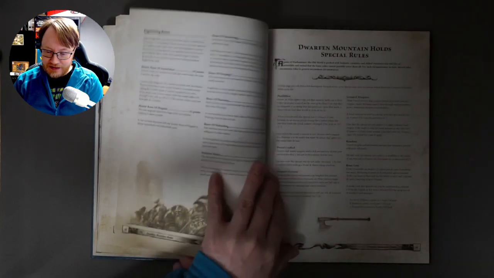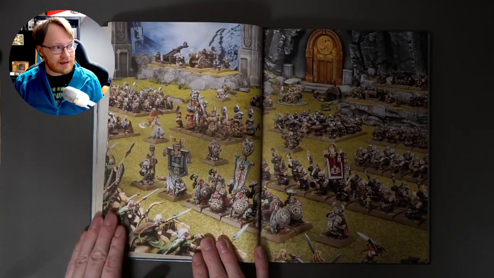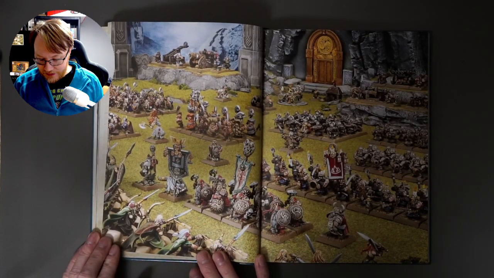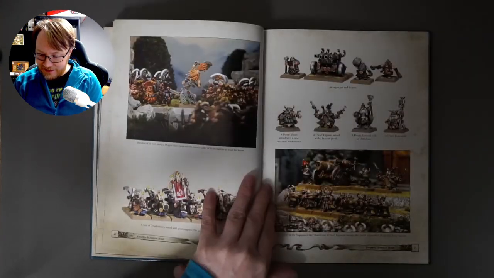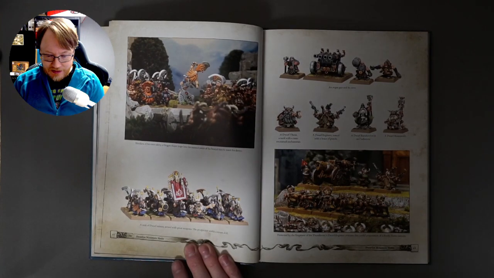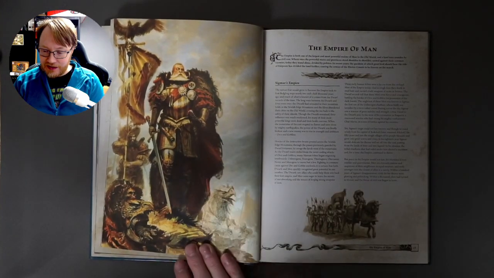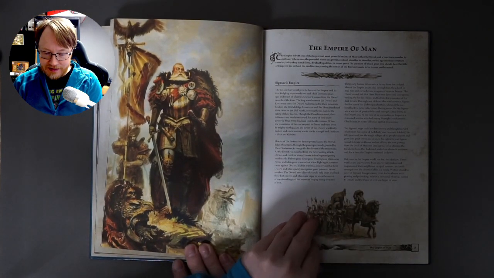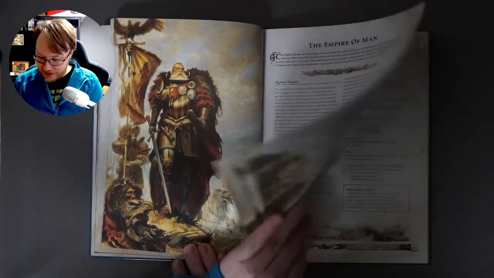That's their type of magic. Oh, look at this. We're gonna pause a little bit and just soak in a little bit of cool army-looking goodness here. And here you have some miniatures. You can get some idea how you want to paint them. And then we go to the Empire of Men. There's a named general, it seems.